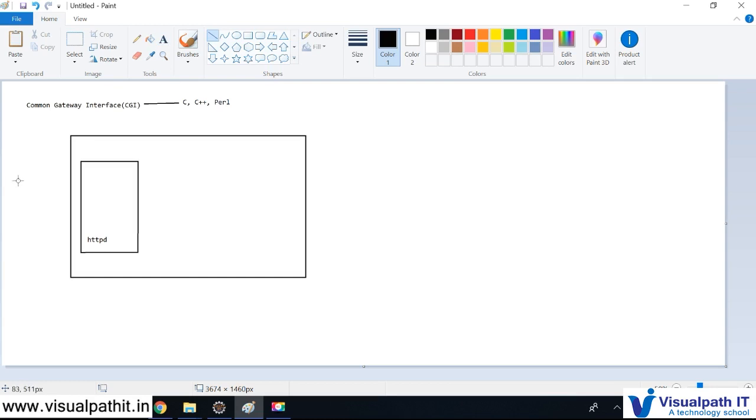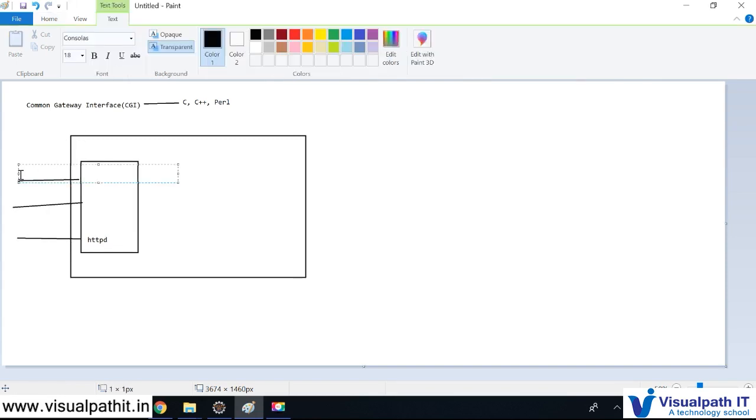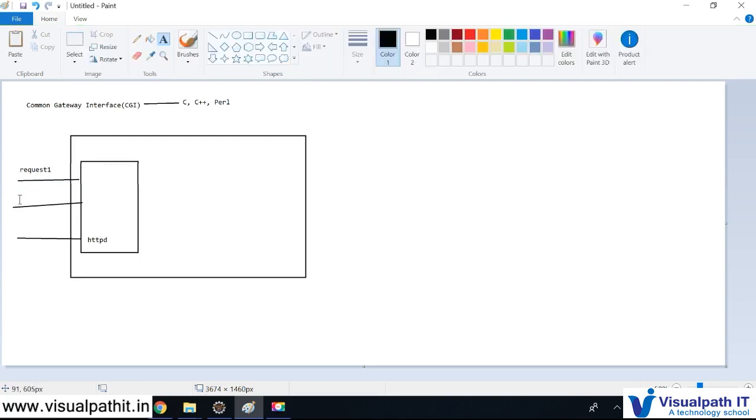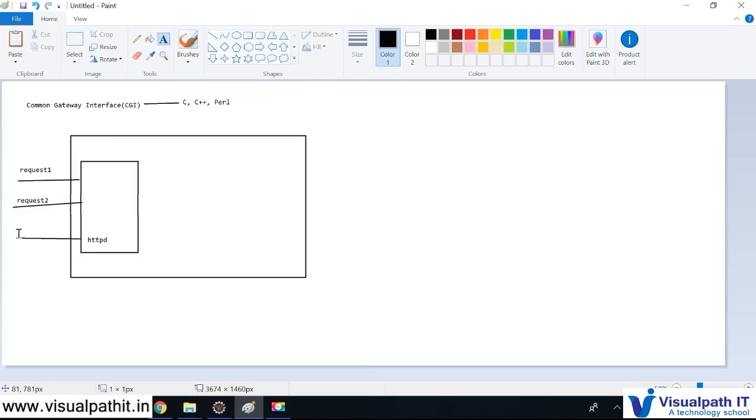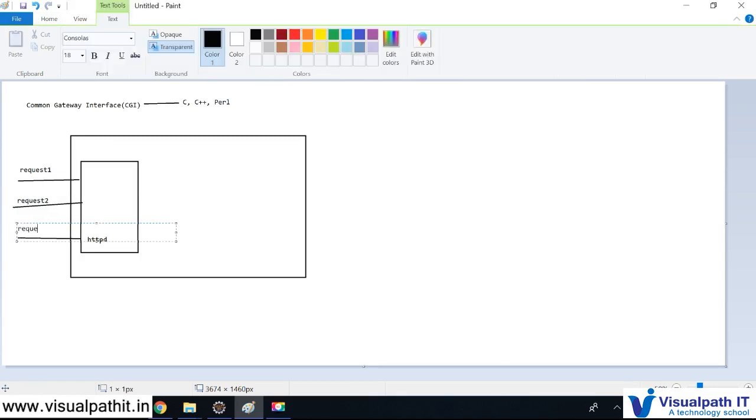Suppose n number of requests are coming; all of them are taken care of by HTTPD. Consider this as request 1, request 2, and request 3.